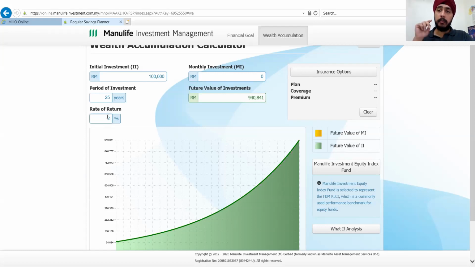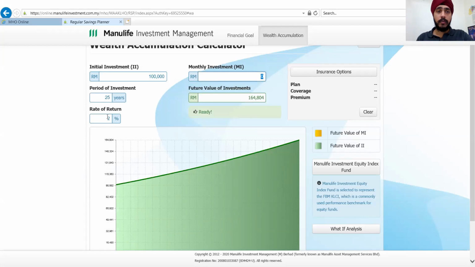Just 2. I'm going to go into super depth about this FD rates in maybe a next topic or the one after. I'm just going to touch a very little bit right now. So what happens at 2%? At 2%, 25 years, you have a savings of 164,000. I want to show you what happens if you reduce it by 1%. This 1% reduction gives you about $60,000 less over that period of time.